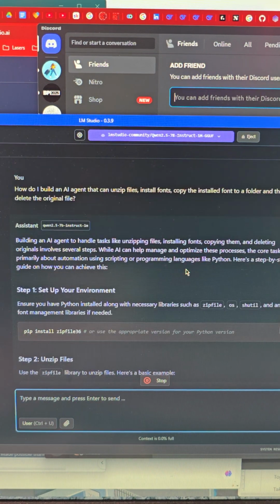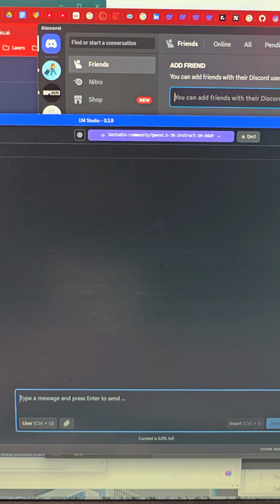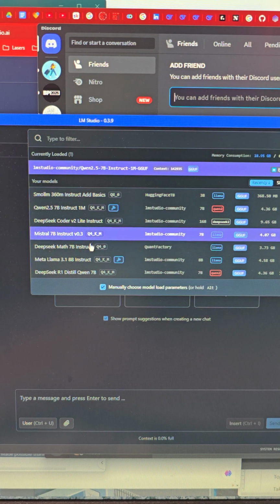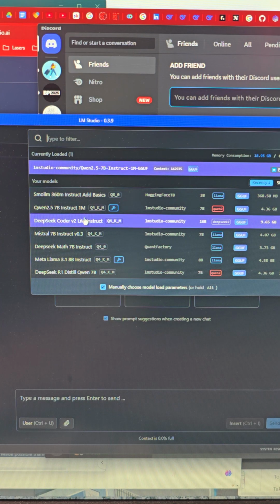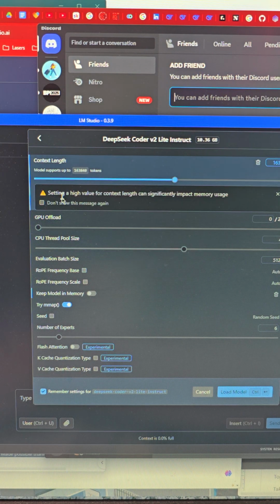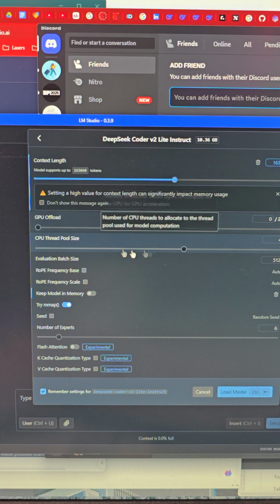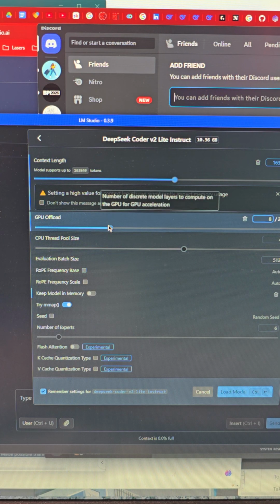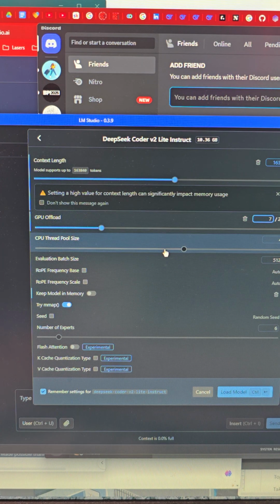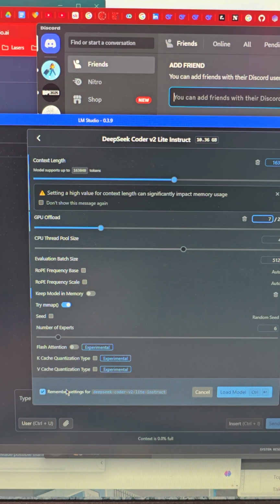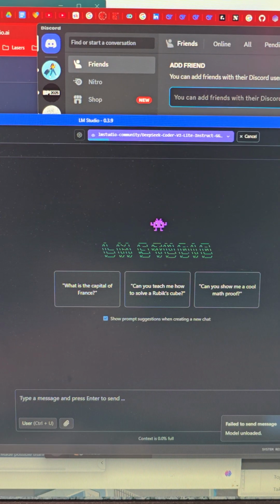So it's going over like it tells me to, this is Qwen Instruct. So now what I'm gonna do is create a new chat, and I'm gonna install DeepSeek Coder. Good pool size. Great. Remember the settings, load the model. I would think that one model will be unloaded.